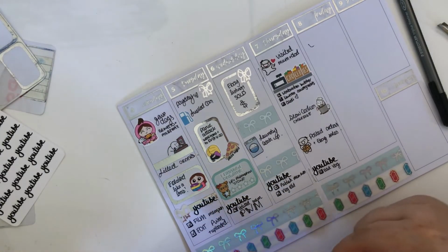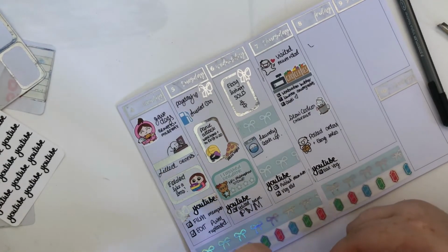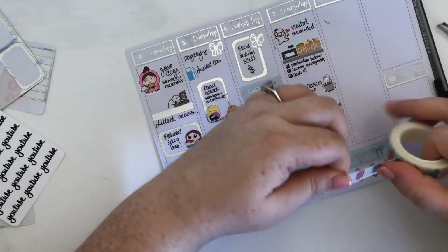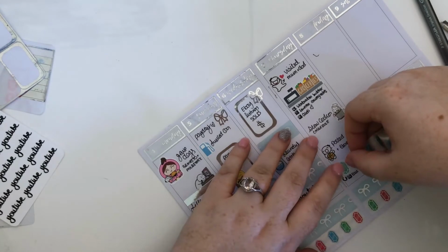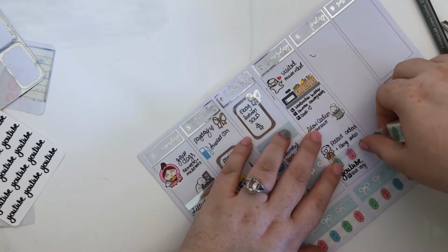She has another washi release. As I said, with this one being restocked, she also has some new kind of galactic stuff coming out. And I want it, but I will be on night shifts. You know what? I'm just gonna put it in anyway.